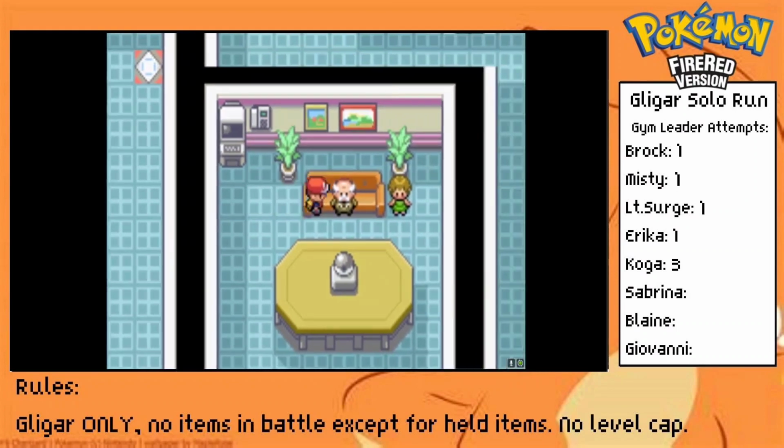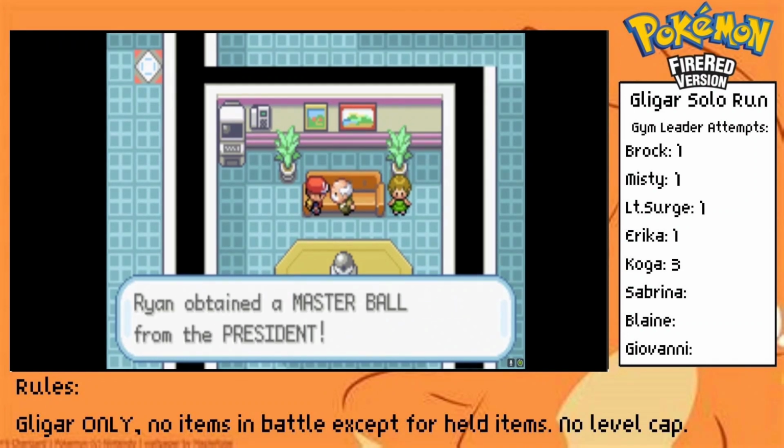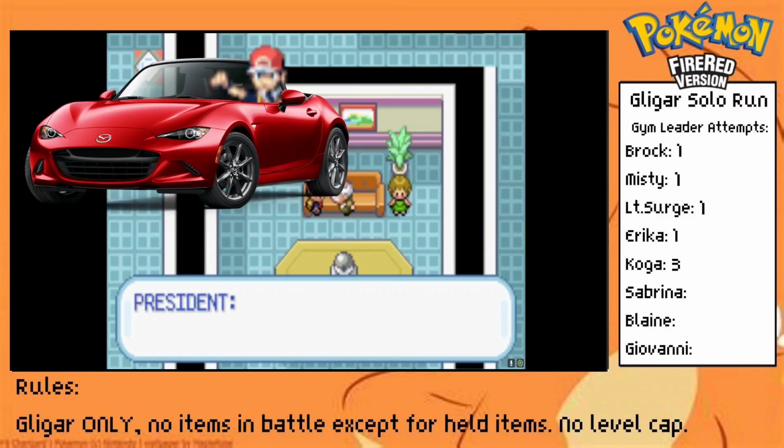We speak to the president of the Silph Company, and he says, "I have to thank you in some way, because I am very rich, I can give you anything," and then gives us a ball. Great. Thanks, mate. Brand new MX-5 would have been nice, but whatever.